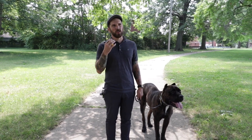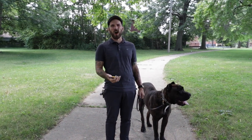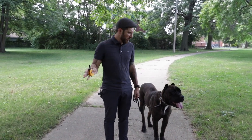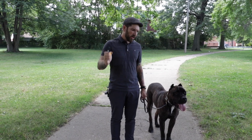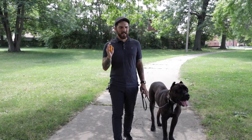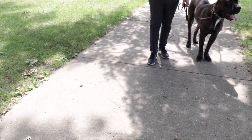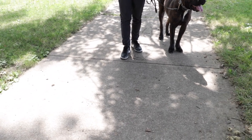So what I'm gonna be doing here is showing you guys how to get your dog following behind you on a leash, whether you have a fearful and insecure dog, a confident pushy dog, whatever kind of dog it may be, utilizing a remote collar and a drill that I've created using the cracks in the sidewalk here. So the idea is we're gonna be using the cracks going along in the sidewalk to give us a very, very clear resemblance of where the dog is supposed to be.